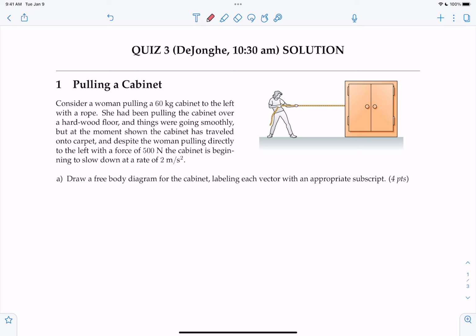I'm hoping nobody's taken the quiz already, because then that would defeat the purpose of the quiz review. But hopefully everyone's roughly on the same page. I don't think anybody's ahead yet. So I'm guessing the quiz is tomorrow for most people, and if not tomorrow, then Thursday or Friday or something. I don't think they ever have a quiz on Mondays or Tuesdays. Anyway, we can go ahead and get started now.